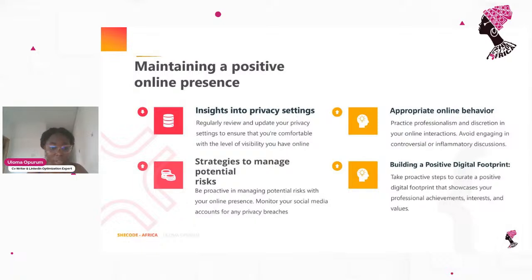It's either you're here or you're not. And when you're here, you have to mean business. So you have to practice professionalism and discretion in your online interactions. Avoid engaging in inflammatory discussions or controversies. Do not go about the comment section abusing people. Maybe you saw the profile of a recruiter or a company that didn't get back to you after an interview. You went to their comment section asking them, "HR, you people did not get back to me. Is this how you do?" You start abusing the HR and all that. You can't do that on LinkedIn. It's very, very bad of you.